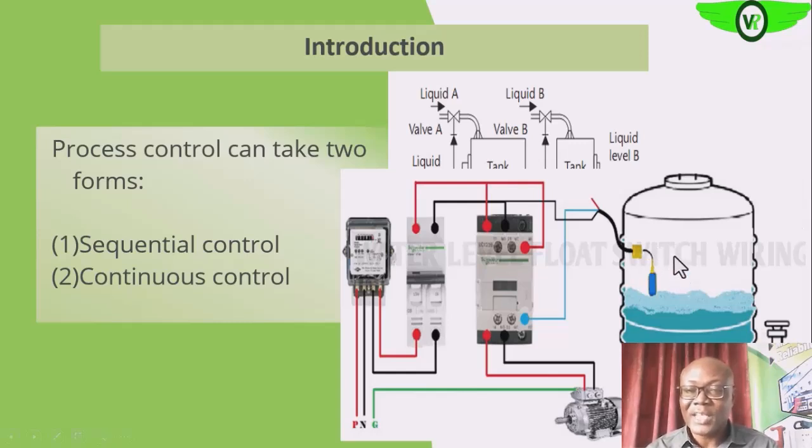So you see that once demand is on the tank, the level will be going down, and then it will go down to a stage where the pump motor will come on and fill the tank. It will fill to a stage, and then it will go off. So the process is continuous, without the intervention of humans. It is done automatically. So this is a very simple continuous process.